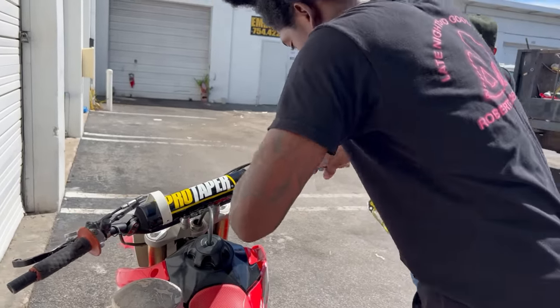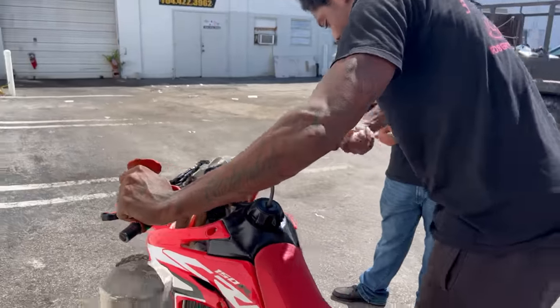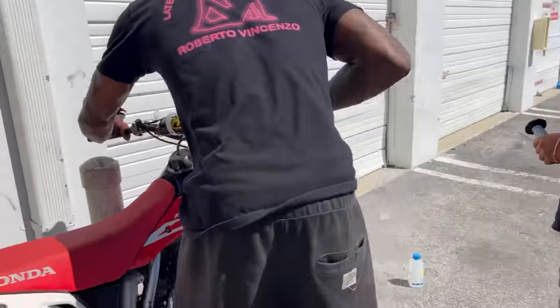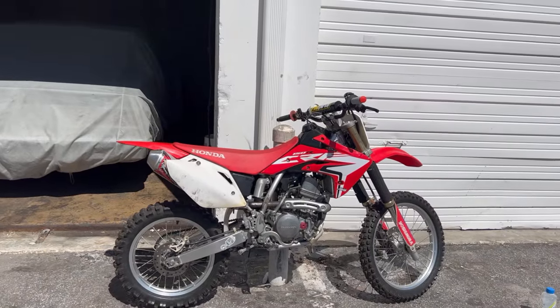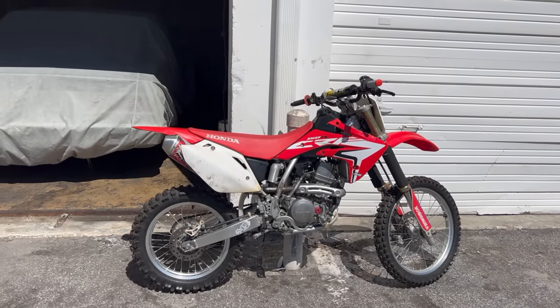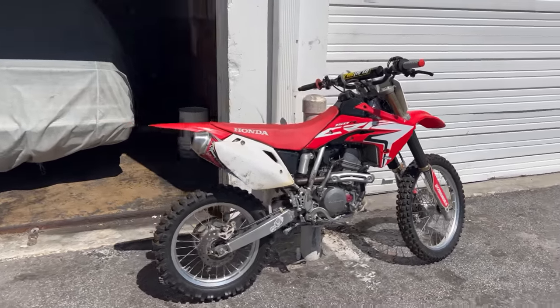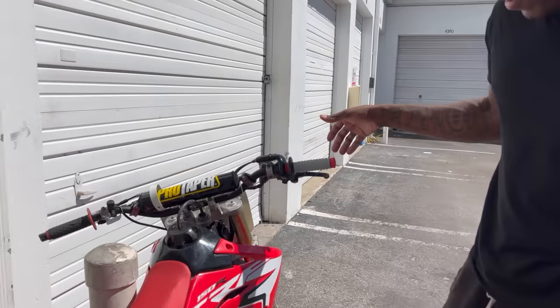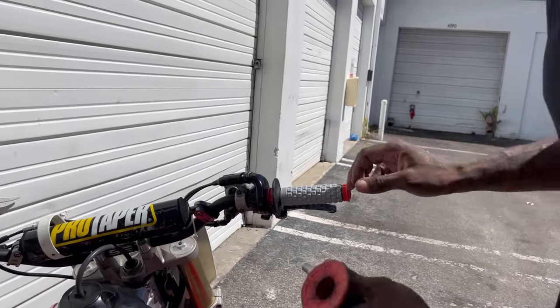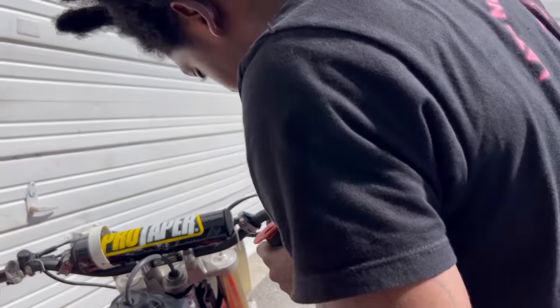I can just slide it. Tap it, slide. Yeah, I might have to slide this over a little bit because they got it too far in. So, yeah, just keep the camera running. I'm going to go get an 8. I got an 8 grip. What it's doing is his throttle is sticking a little bit because his perch is over too much. His throttle tube is over a little too much. And it's missing the screw, so I can probably put another screw.